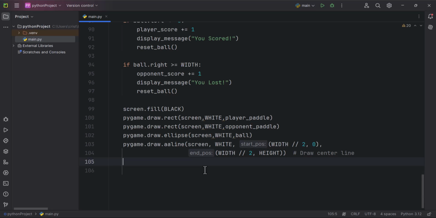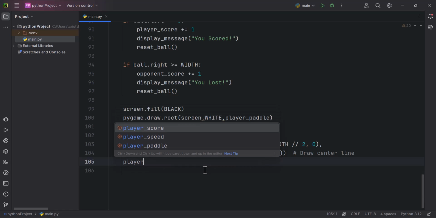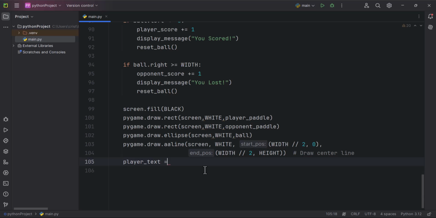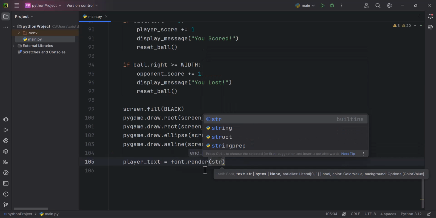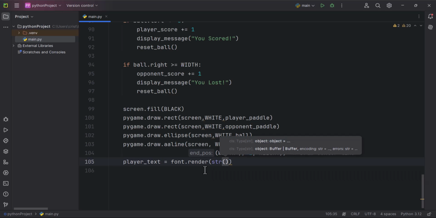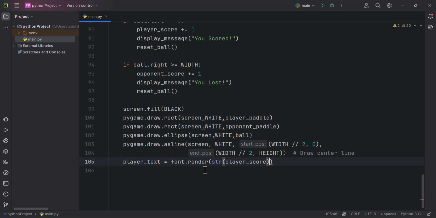Next I will type here player_text equals font.render str parenthesis player score, gonna pass true and white.